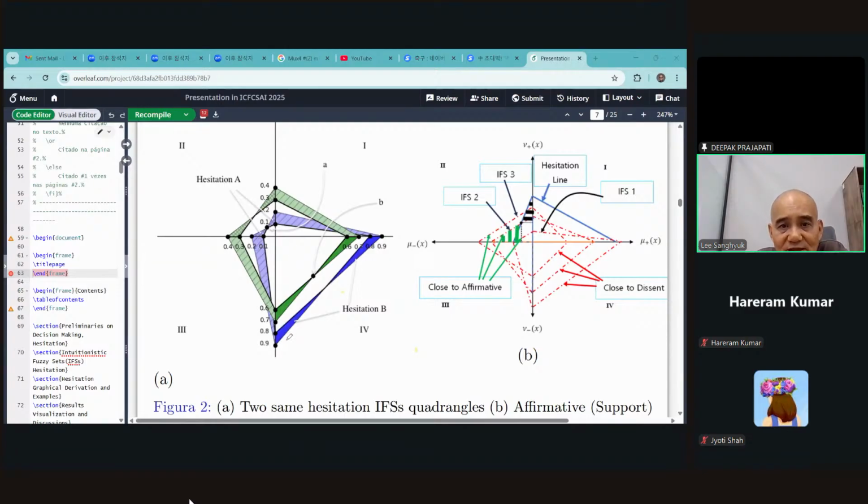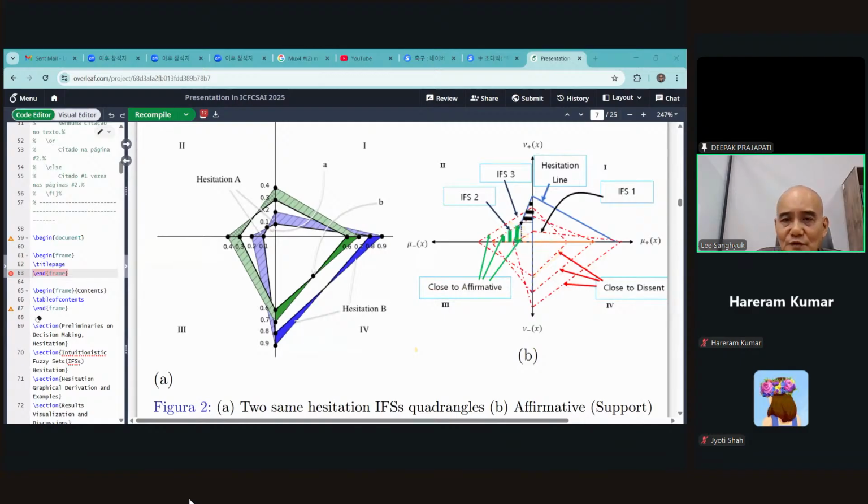In this case, look at that, the intuitionistic set B. This one is this crossing point, and we focus on this crossing point, right? And for this A and B comparison, here is a very interesting result, right?